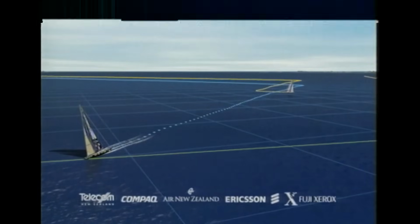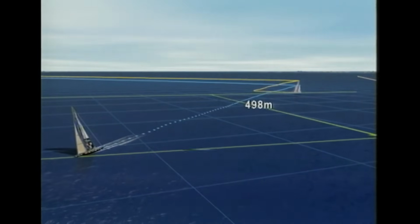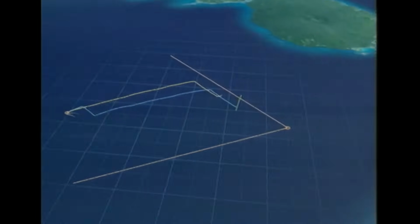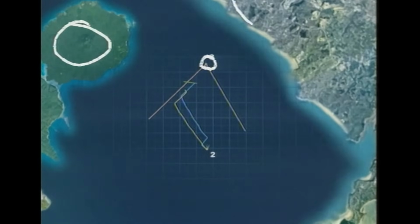Well, there's Team New Zealand in the foreground. They're forging their way towards mark number 3. They've gained around 3 to 4 boat lengths over Prada since the mark. And as we take a look at whereabouts they are on the Hauraki Gulf today, there's the top mark, mark number 3 that they're going to. Here's Rangitoto Island over here. And meanwhile, there's the East Coast Bays. So we can see that they're actually quite close to the East Coast Bays there.